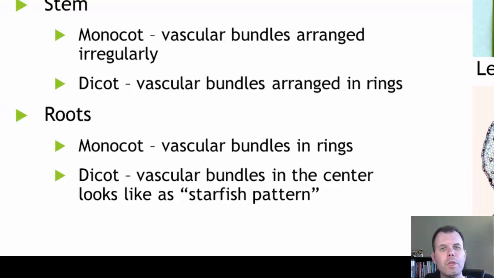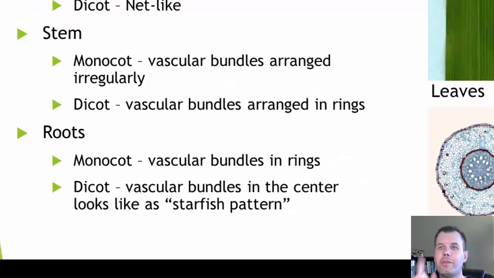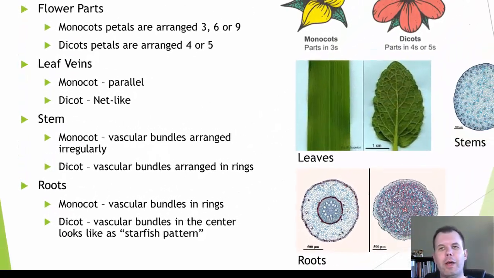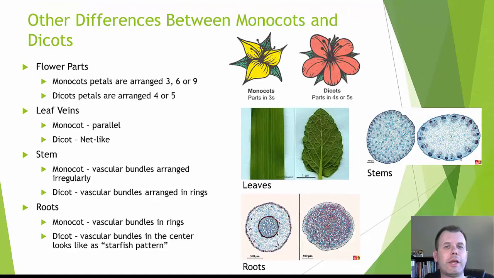Okay? Again, when we get into plants, we're expecting you guys to know these things. So when you look at slides on the test, you better know what the dicot and monocot look like in the stems and the roots. The leaves and the plant and the flowers are pretty easy to tell, but the stems and roots do take a little time. So make sure you look at those things and you find a system that you are going to use to be able to figure out what those things are.